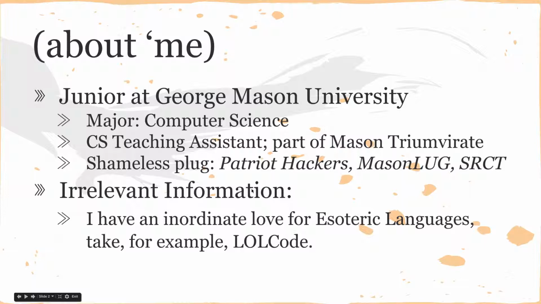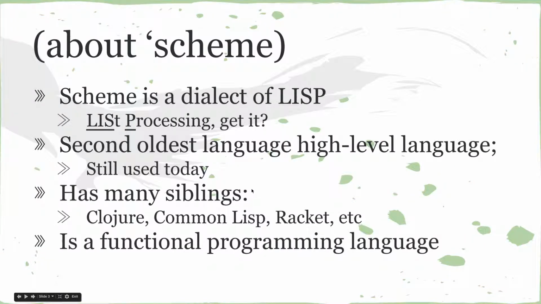You care about this little thing called Scheme. Scheme is a dialect of a language called Lisp, which stands for List Processing. It's the second oldest language next to Fortran, and it's still in use. Its siblings Clojure, Common Lisp, Racket, etc. all live on, finding places in industry, research, and of course, academia. Scheme, however, is the simplest of these, where one must contend with 240 built-in functions in Python. With Scheme you only deal with like 67. More importantly, it is also used to teach functional programming and thinking.